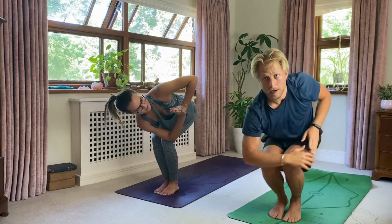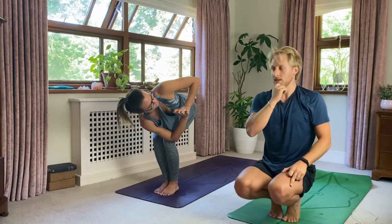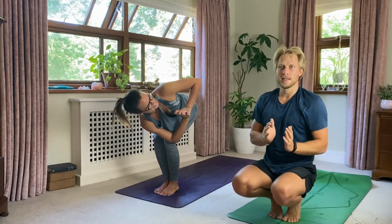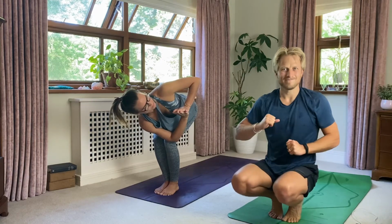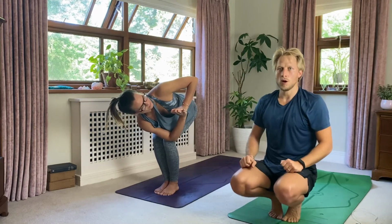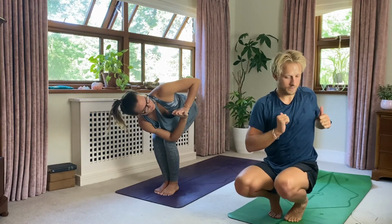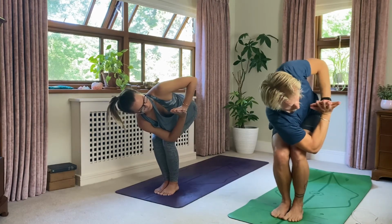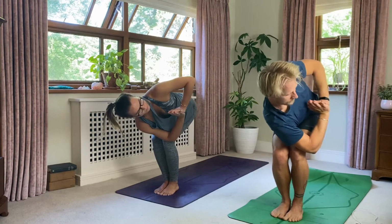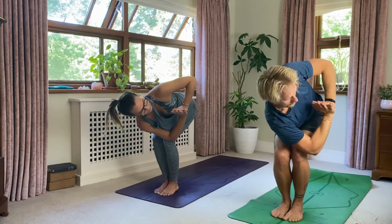Now always play around with that right elbow and your left knee having a little tug of war with each other. So push the knee into the elbow, elbow into the knee. Just see if you can use that to open up the shoulders and the chest and into that rotation. So sometimes we just need a little bit more effort to find that new boundary. But if you lose your breath, back off.